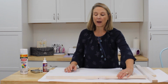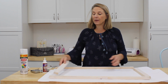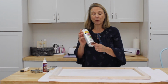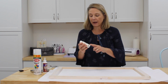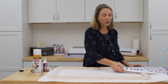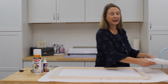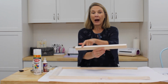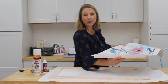What I wanted to do is create a frame and put my poster right on top of it. One of the key things we're going to do is put together our frame. Then you can either use a spray paint, and I stayed with a matte finish, or you can use a paintbrush, and I've got some white acrylic paint. The key on the painting is that whatever color your poster is on the edge is what color you want the edge of your frame. Think about how a canvas wraps around. I'm not going to wrap my poster around, but I've painted this white so that when my poster lays on it, there's going to be white right there.